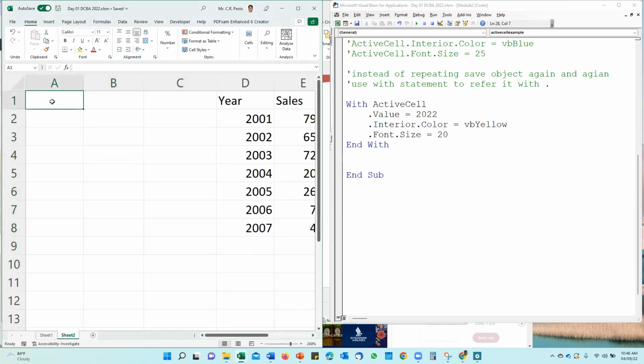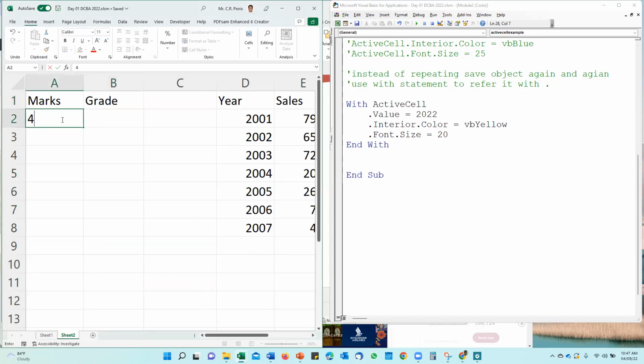Suppose we have a student, you can enter marks. Here we need to enter the grade, pass or fail.